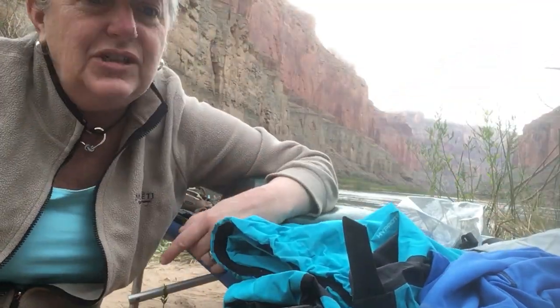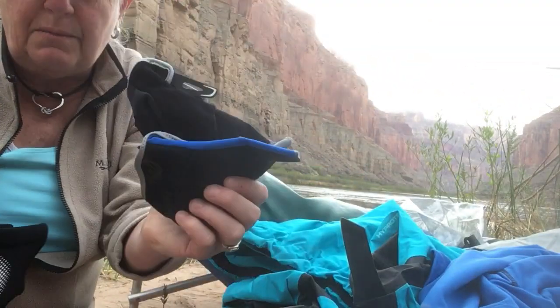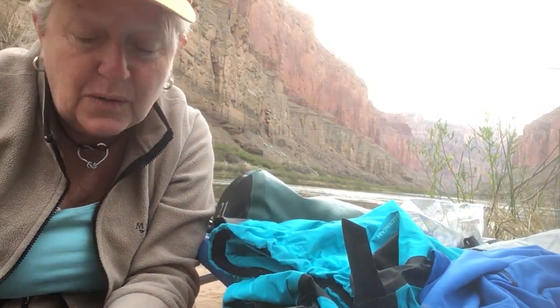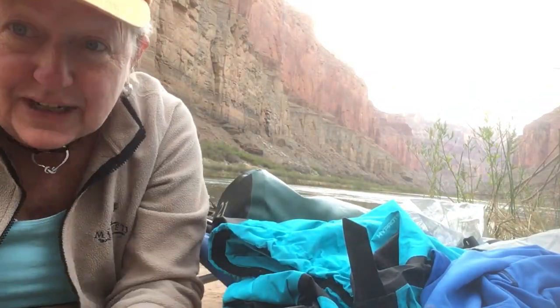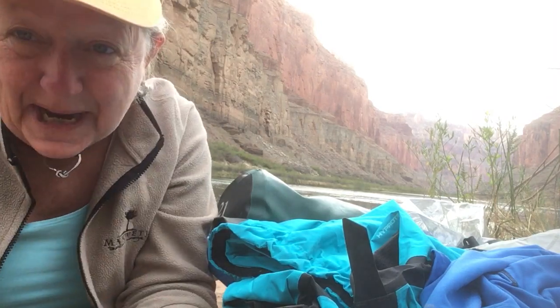And then there are just a host of other items that some people swear by. If you're in a really cold climate, you might want to get rafting gloves and these little polypropylene booties. I'm taking them today because we're in particularly big water, but I haven't used them yet. Other things, a headlamp is a really good idea. A journal is great because you can be completely unplugged. That's the whole point of a wilderness trip, right? And even a Scrabble game.